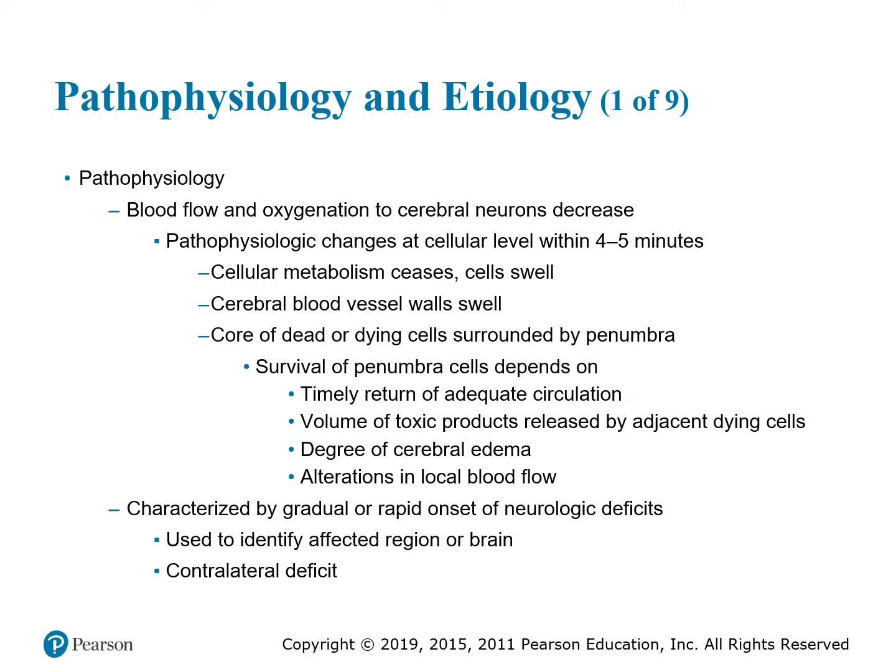The cerebral blood vessel wall starts to swell, and because there's an occlusion there and the blood supply is backing up, it can't get through. Think about plumbing. You've got a clog, and we need some Drano in there to get it opened up. So you have this further occlusion, and the vessel starts to swell, and it can rupture. Everything beyond the occlusion is cut off from the blood supply, and that's where you're going to see the evidence of the stroke. Cerebral blood vessels swell, further decreasing blood flow, so even the swelling causes a decrease in the blood flow as well.